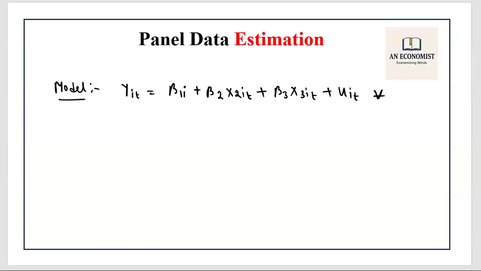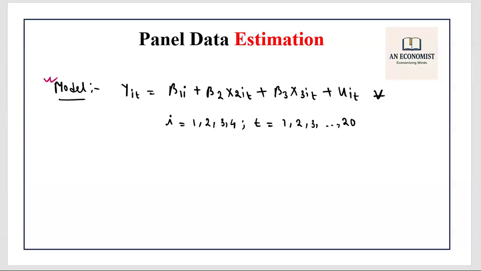We are using the same context that we have used for all our estimation methods, that we have 4 different firms, namely 1, 2, 3, 4, or A, B, C, D, anything you can consider. These are 4 different entities or cross-sectional units, and we are measuring the output of each of these firms for 20 different periods. So in our case, T will be 1, 2, 3, 4 up to 20. Up till this much, this is fine.